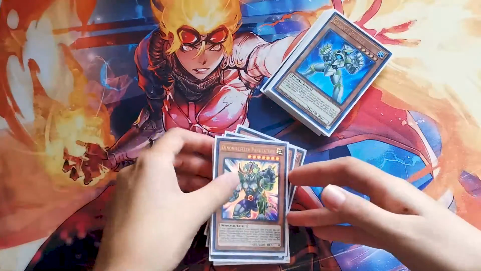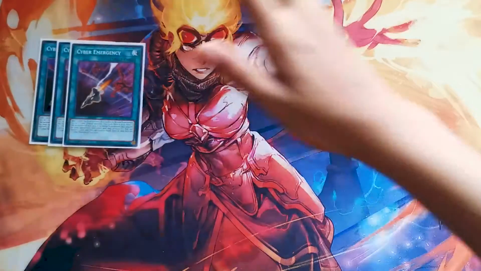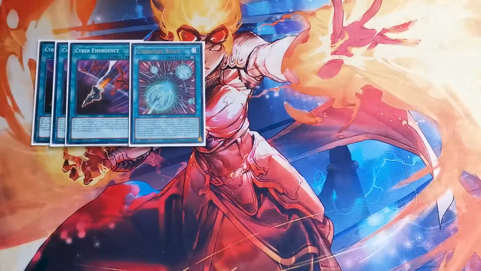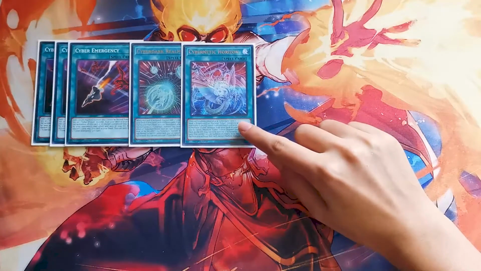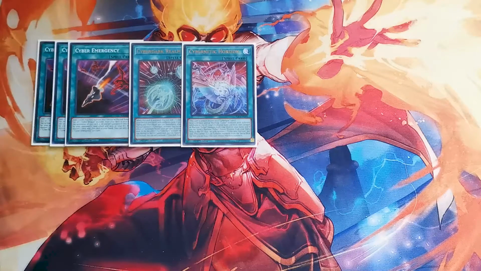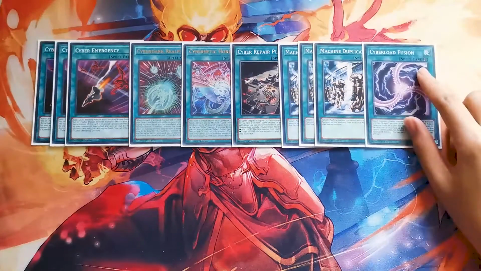So let's head out to the spells and traps. We play 3 Cyber Emergency, a Cyber Dark Realm to search Cyber Dark Chimera or Cyber Dark Claw, Cyber Dark Horizon. We will always use Cyber Dragon Infinity to pitch it to the graveyard because we can also use its effect to protect our fusion monsters for that turn. Cyber Repair Plant. We got 3 Machine Duplication. We have, of course, the Cyber Fusion.